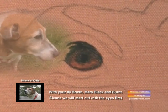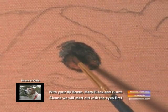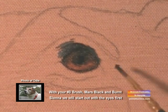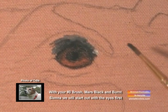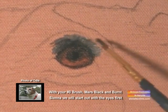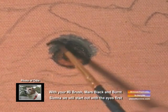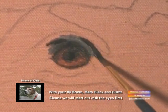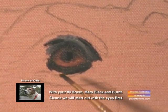Okay, now we're going to mask around the edges of the eye. We're using our Mars Black. We're also using our number zero brush. We're going to add a little bit of white with our Mars Black. We're going to create a gray. Odie is an old dog, so he's got a lot of gray in his fur. And we're going to go ahead and fill in around that eye.